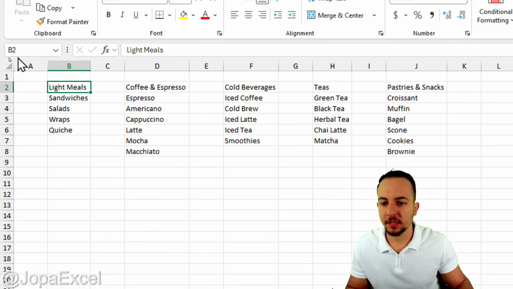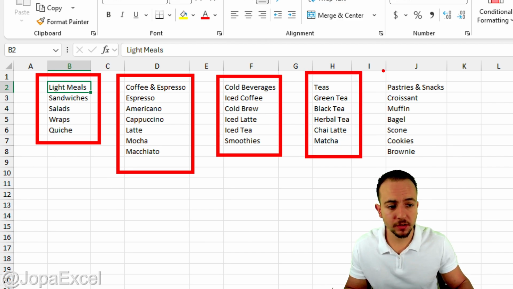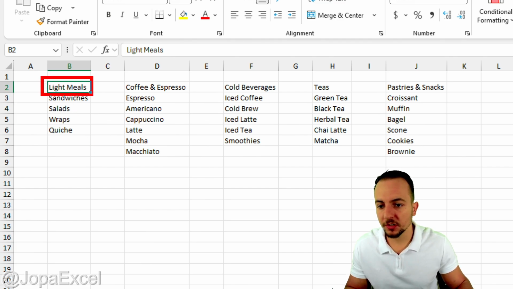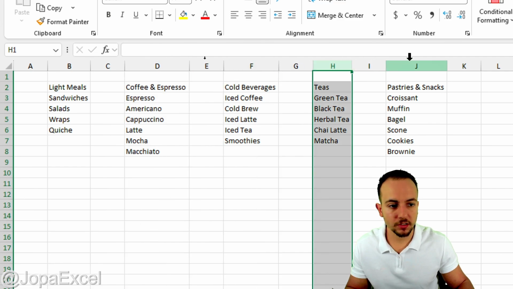To create a dependent drop-down list in Excel, we first need to set up our lists. So here I have 5 different lists, and something that is very important is to use as the first row of our list the name of the list itself, and underneath that we can have the items. So let's say here coffee and espresso. This is the name of my list, and I need to do that, okay? And underneath this, I can have the items that make up my list. Okay, so I did that for all the lists that I have.